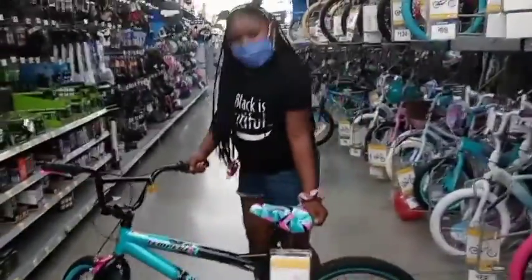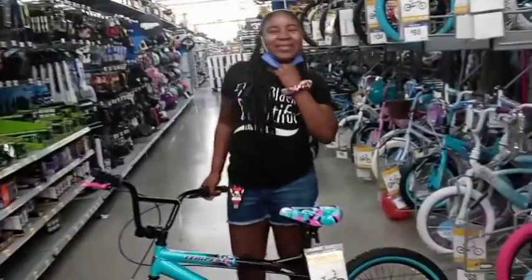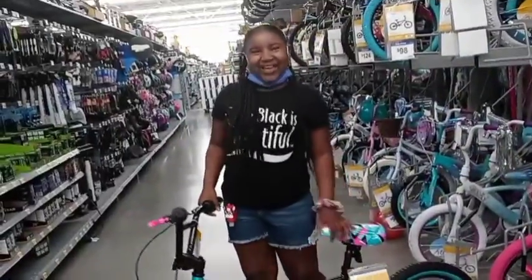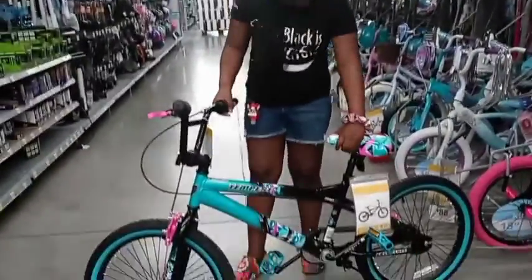So how would you feel if you were able to get this bike? Happy. Take your mask off so we can hear you. Happy. So this will make you very happy? Yeah. This right here, right? Yeah. Unless I look for a scooter, but mostly like this one.